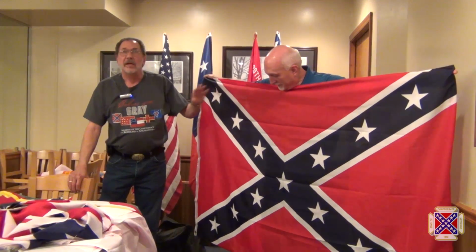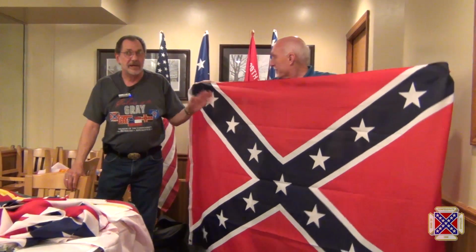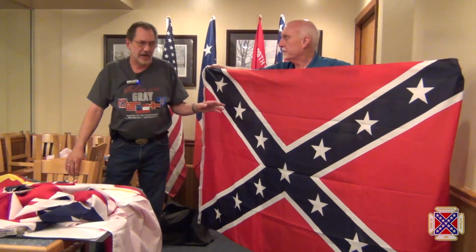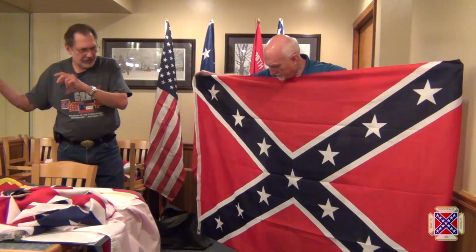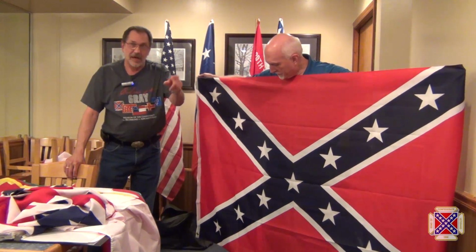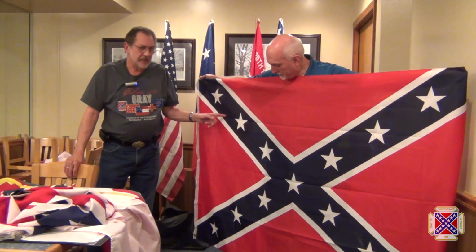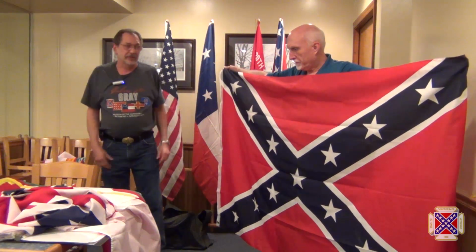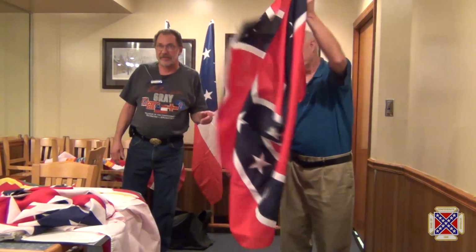It's a large one. It was considered by a lot at first to be the Navy Jack. And that's what most people, the 3x5 that you see, is really called a Navy Jack. But because there were different companies making the flags for the Army of Northern Virginia, they used the flag with the white border around it. There were companies in South Carolina that were making these flags, and they got issued to units, some of the South Carolina units, also to the Trans-Mississippi area, and Tennessee troops were carrying these large rectangular battle flags. So they weren't specifically designated to the Navy.